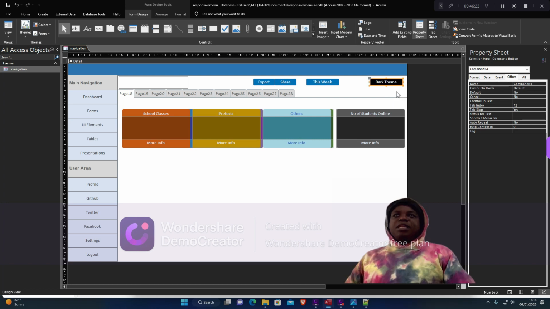What I want to do just now is, whenever I click on this button, if the caption is dark theme, then it should change to light theme. If it's light theme, it should change to dark theme, and also the background should change. Okay, so I will just click on this events, on click.